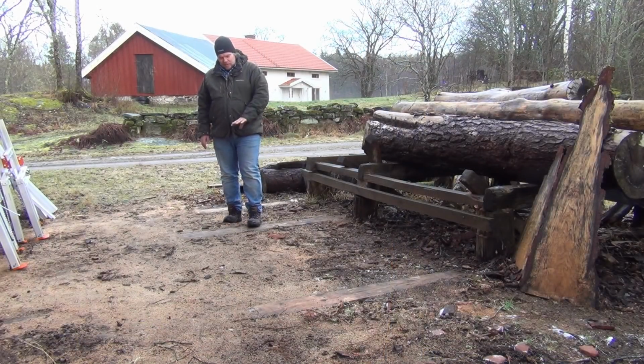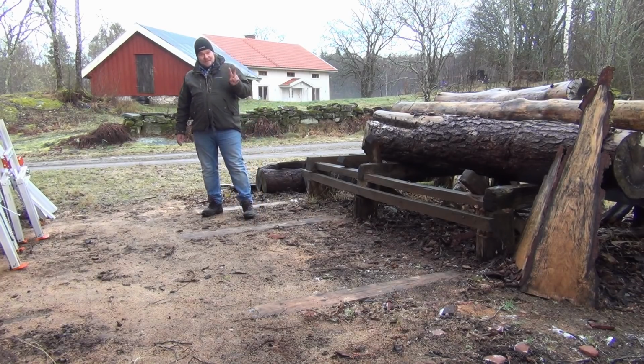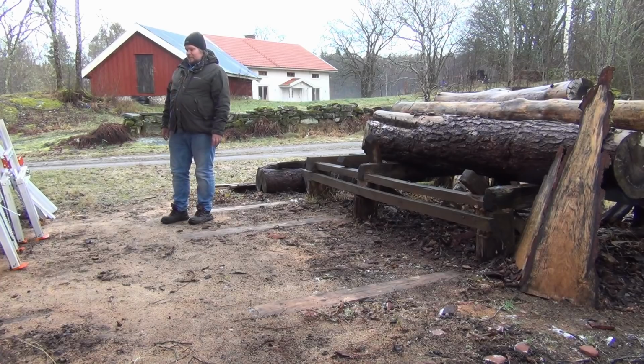Let's put the sawmill on the spot where I had it before. Remember, this is the second time I put this sawmill together, so I'm not an expert.